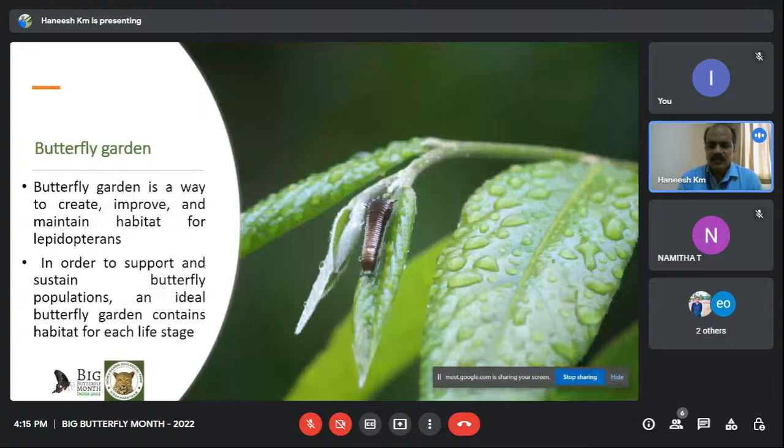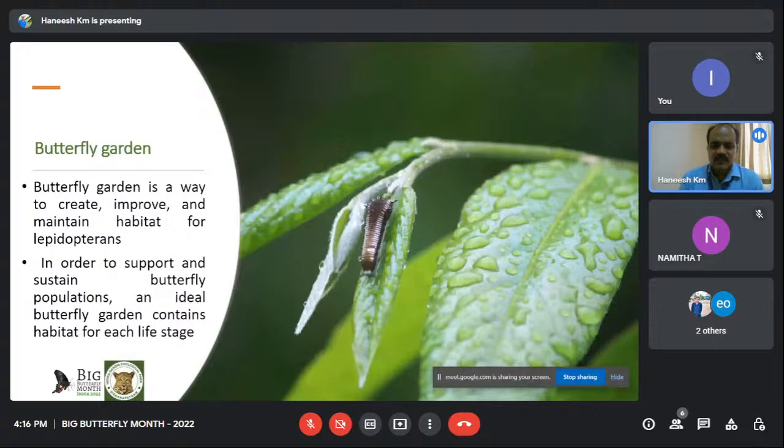But now the issue is that in some places we have a lot of habitat destruction happening. Okay. And a lot of areas are getting urbanized very fast. So the vegetation in the areas is getting reduced, and some of the butterfly species are endangered or their habitat is coming down very slowly. They need some conservation.